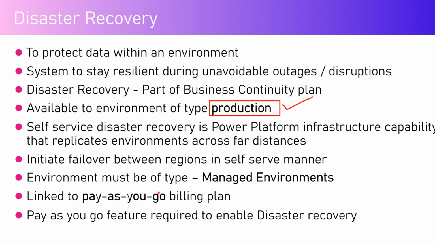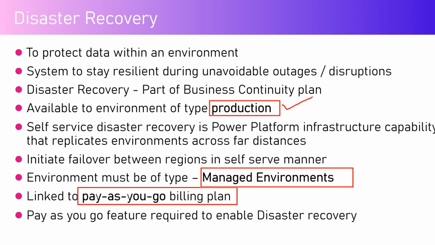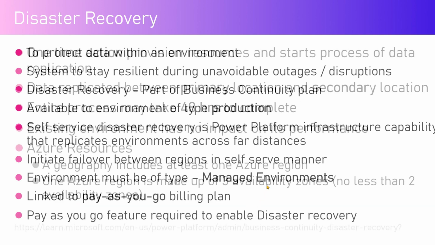self-serve manner. Now, the environment must be of type managed environment. This is also an important consideration to make. If your environment is a managed environment, then you'll be able to leverage the disaster recovery capability. Also, it does not operate on your license basis, depending on how many Power Apps, Power Automate, or Copilot Studio licenses you have. This is a separate service billing, so you need to have a pay-as-you-go billing plan configured within your environment because this is all dependent on how you consume the service. So you need to have an Azure pay-as-you-go billing plan. The pay-as-you-go feature is required to enable the disaster recovery functionality.